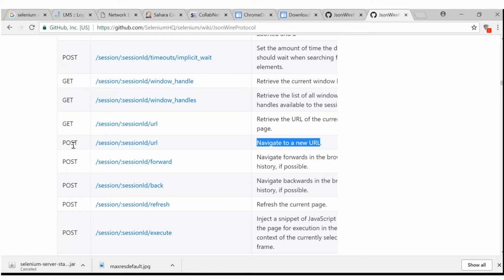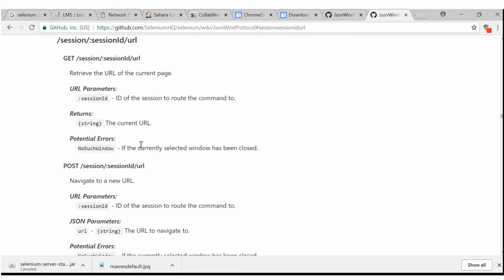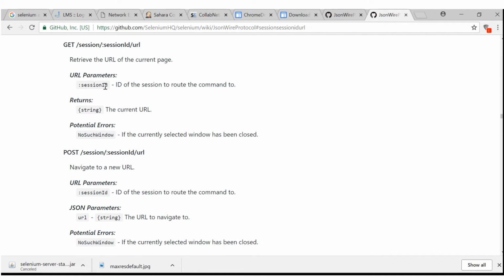The type of REST call is post. This is the way we can pass the session ID and URL. If you click this, it gives the detailed process, where URL parameters are there.